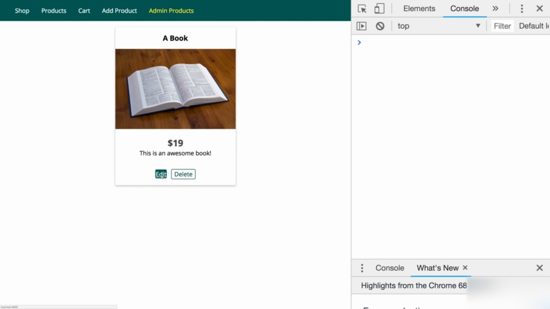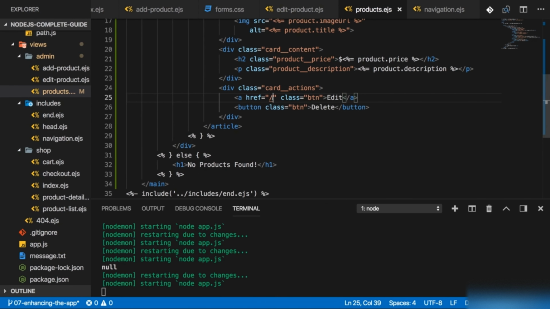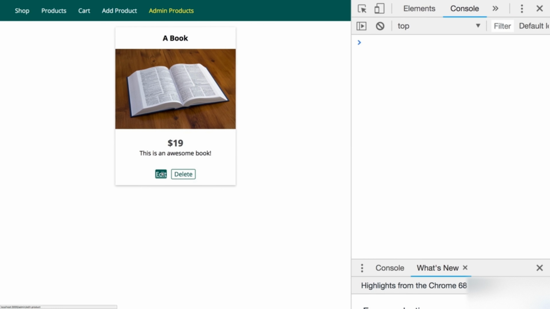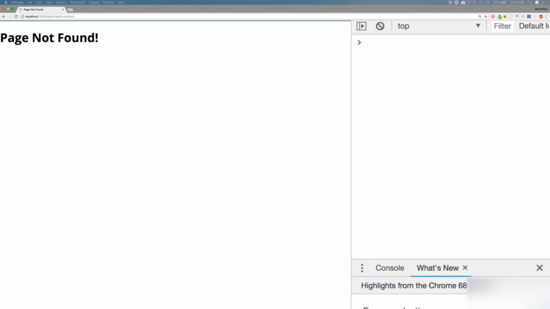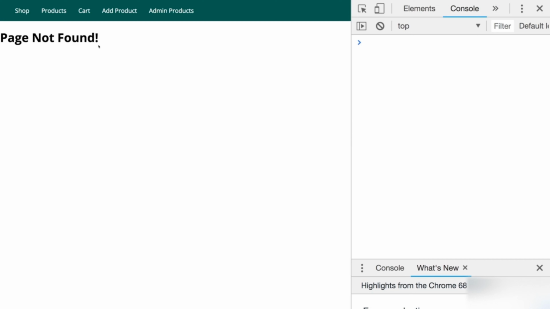Styling changed a bit because some things would have to be adjusted, and I will do that later. Now we got that link, which should lead us to /admin/add-product, like this. If I do that, we get to the page not found page because we haven't registered a route yet.